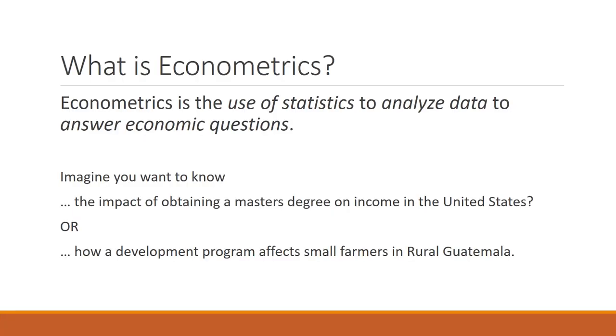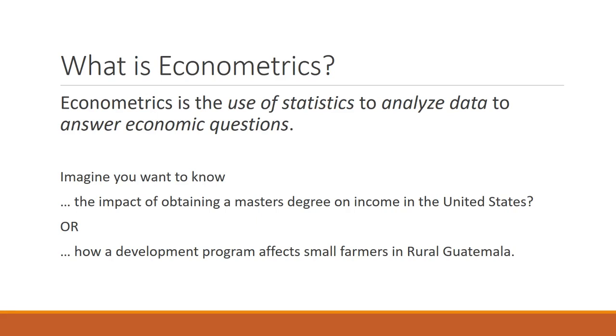Introduction to econometrics. What is econometrics? Econometrics is the use of statistics to analyze data to answer economic questions. Imagine if you wanted to know the impact of obtaining a master's degree on income in the United States, or how a development program affects small farmers in rural Guatemala. Imagine that you wanted to answer some economics-related question. You wanted to develop some model of how economic factors relate to each other. Econometrics is the way that we would do that.